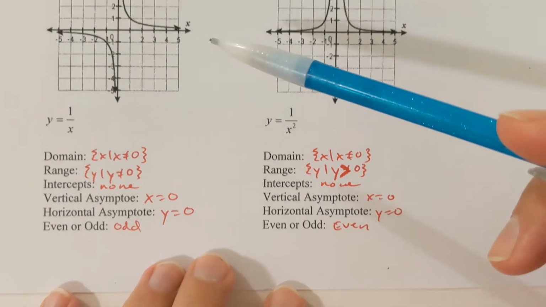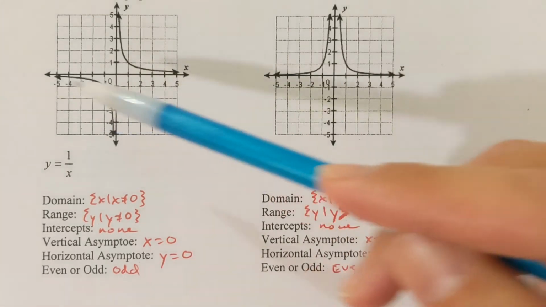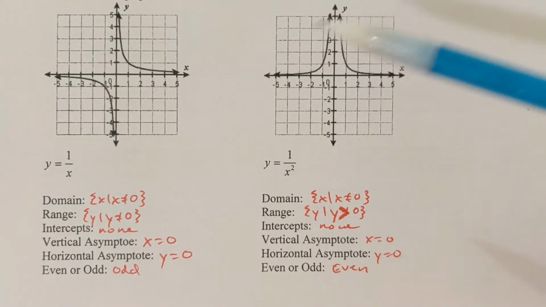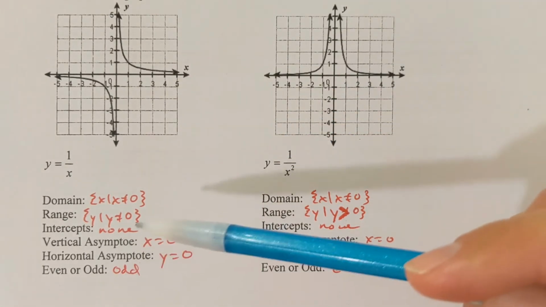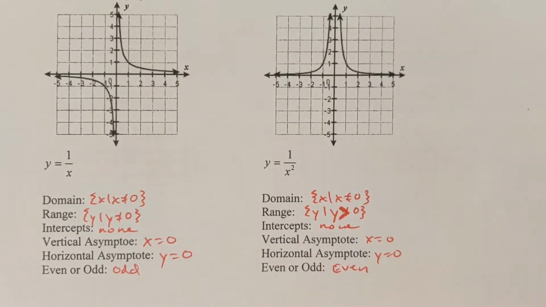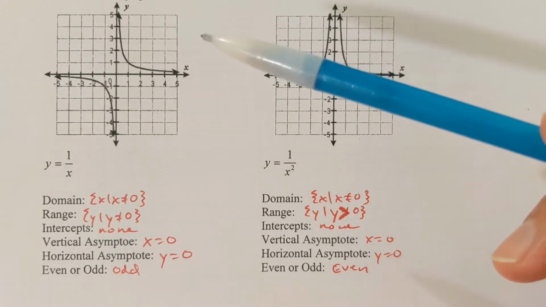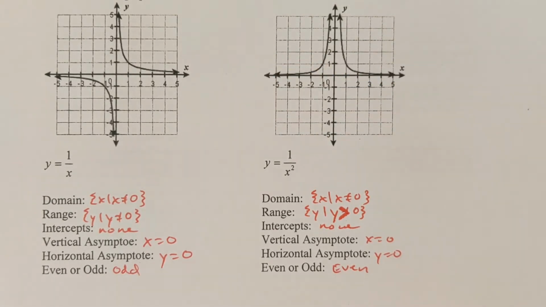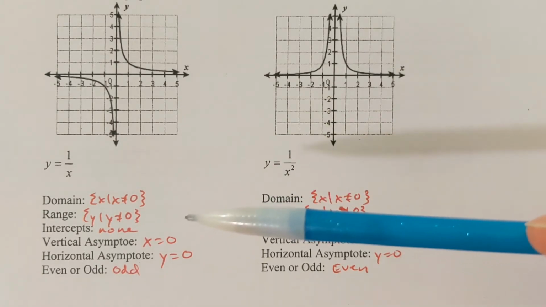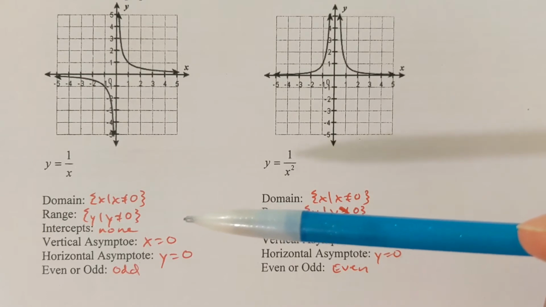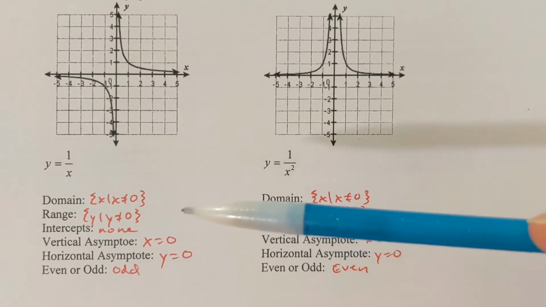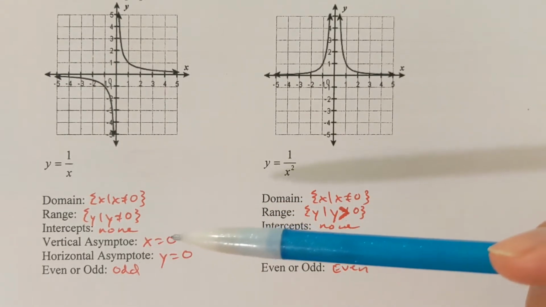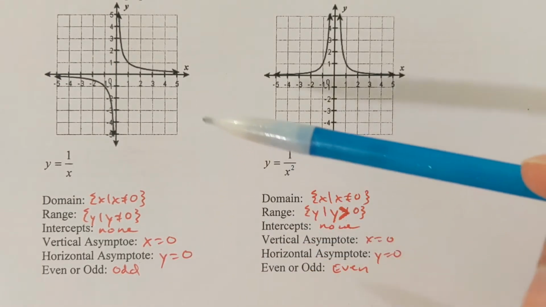So in other words, this function heads outward in both directions and is never going to get to the x-axis, or y equals 0. And so y cannot be 0. Now, because the function will never get to either of the two axes, we're going to have no intercepts on the graph. And because there are no intercepts, we're going to have a vertical asymptote at x equals 0 and a horizontal asymptote.